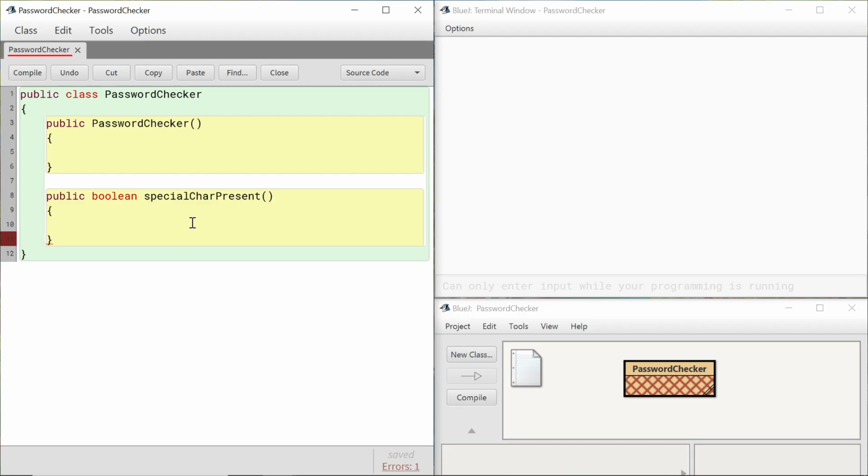Okay, specialCharPresent. So the input string, just call it password. Okay, so we want to check each character in the input string.